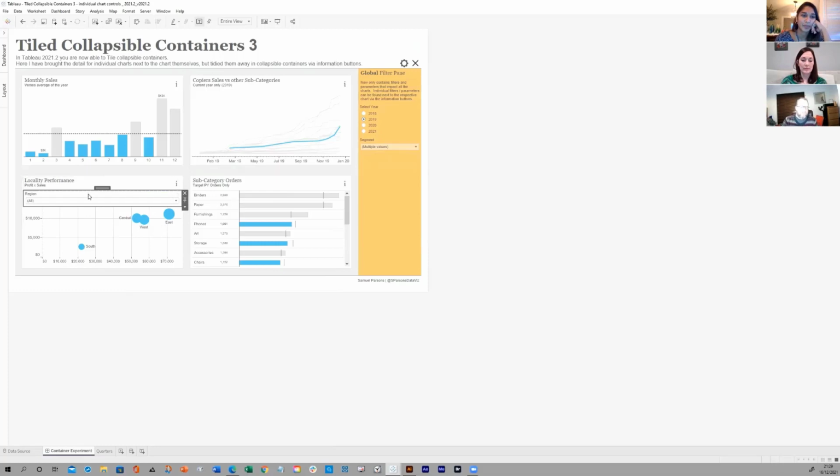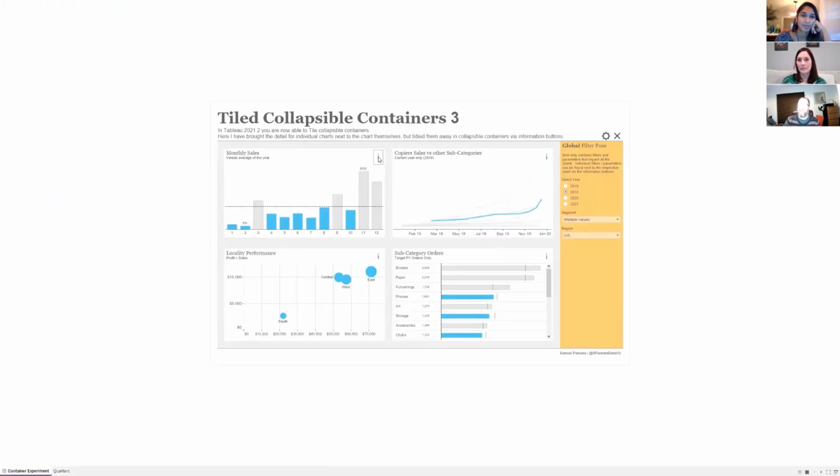So where we can use collapsible or show-and-hide containers are these little eye icons that I've put in next to them. And that's just simply where you can open up a space that holds those filters that relate only to this tile. And that sort of proximity of where it is will really help to show that, okay, this obviously relates to this particular chart because it's next to it.